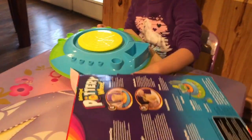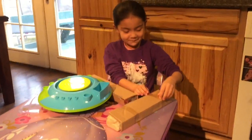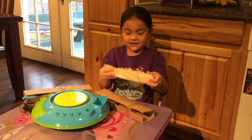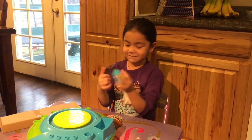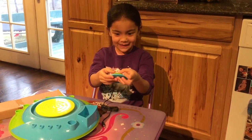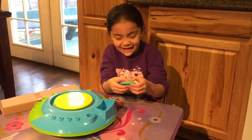Ooh. And some cardboard. It's heavy. Oh, that one. I bet there's clay in there. Yep. Hey. Clay. Oh boy. It's hard. Ooh, what's that? A pebble. Just kidding. I thought maybe it came off a flower. Huh? A pet. What else is in there?